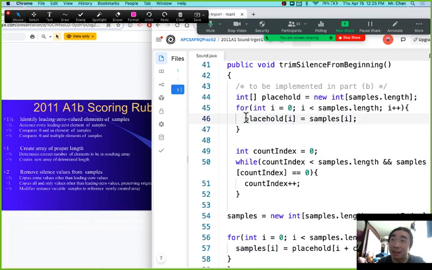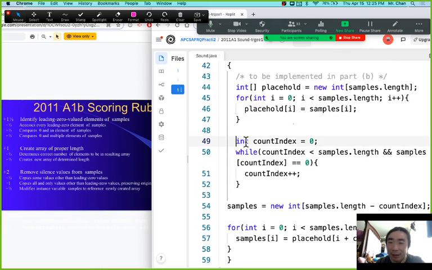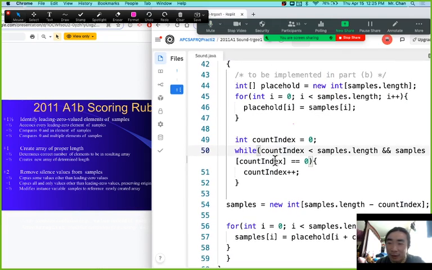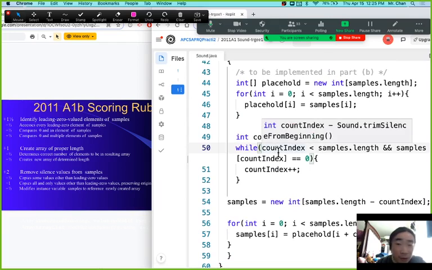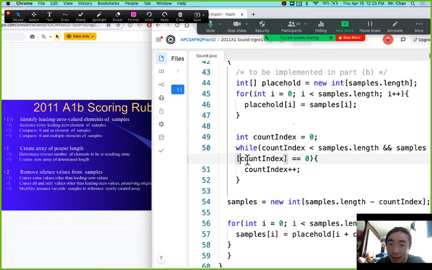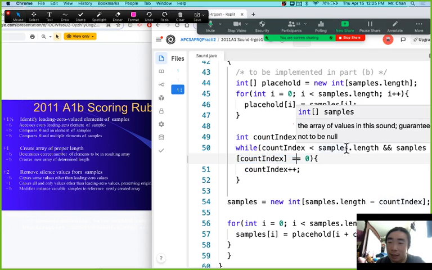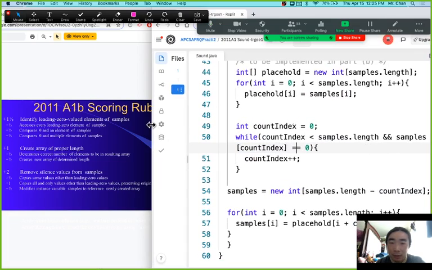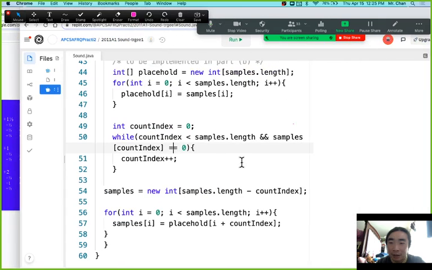Makes you think back to the buffer from Game of Life, doesn't it? Next up, here is our logic to find leading zeros. While countIndex is less than samples.length and samples, did it get cut off? I think it got slightly cut off.